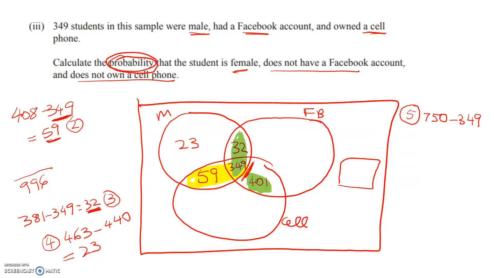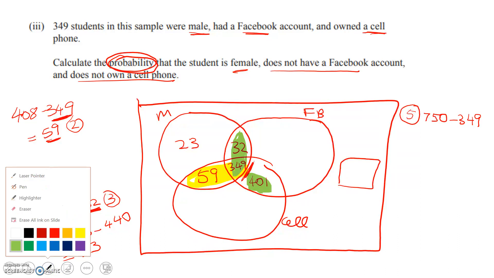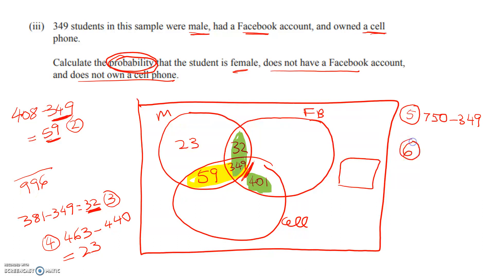Now things get a bit easier. I've got nearly all the numbers for cell phone in. Cell phone is the next thing we can work out. How many people own a cell phone? If we add those three numbers up, we get a grand total of 809. So it's 889 minus 809, leaves me with 80 people. So these 80 students are females who have a cell phone but don't have Facebook.